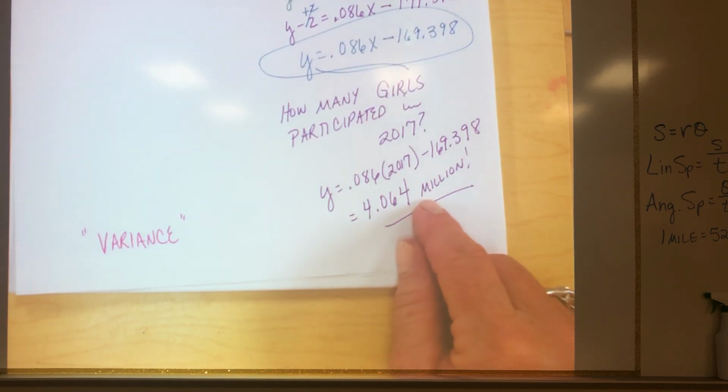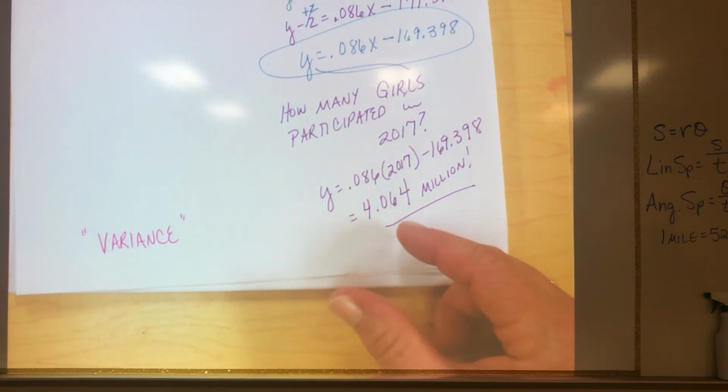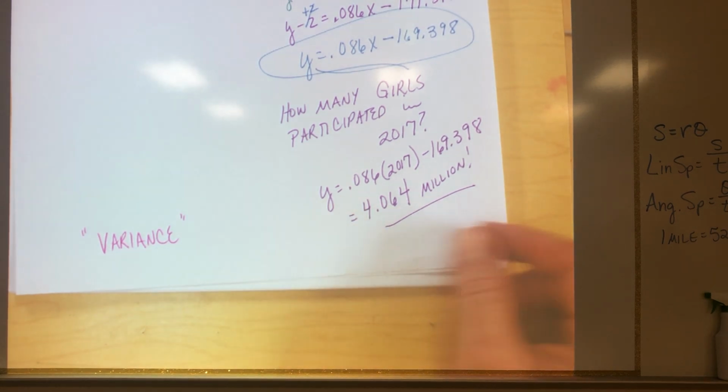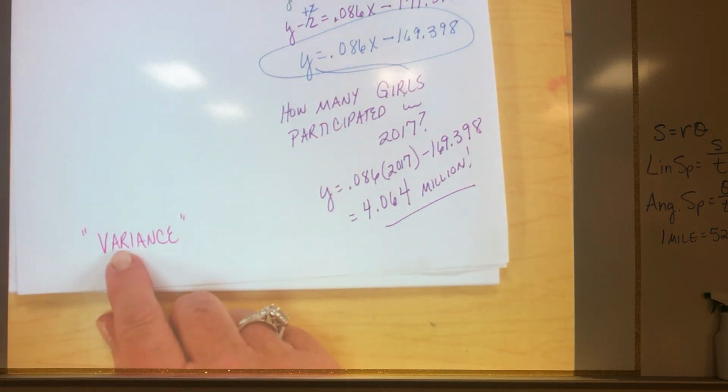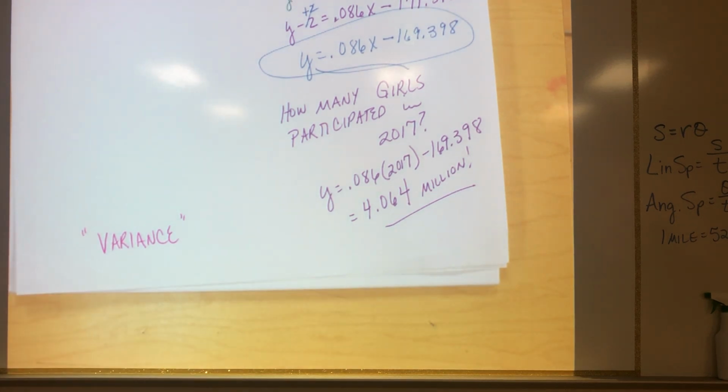Do you think that's the exact number? No. It might be close, right? But it's off a little, it varies just a little bit, okay? So a variance is how far you're off, or how far you're allowed to be off, before I can still call it good. Let's pretend that we have a company and we make baseballs, okay?